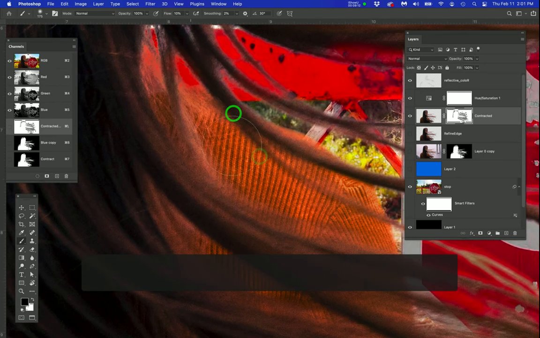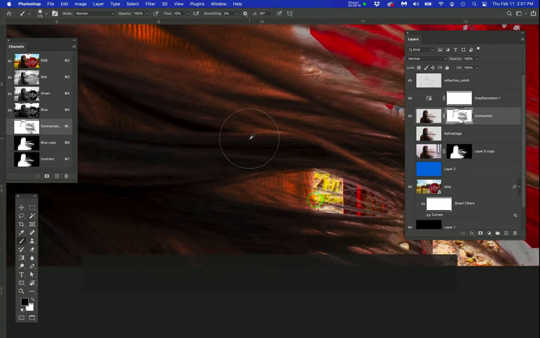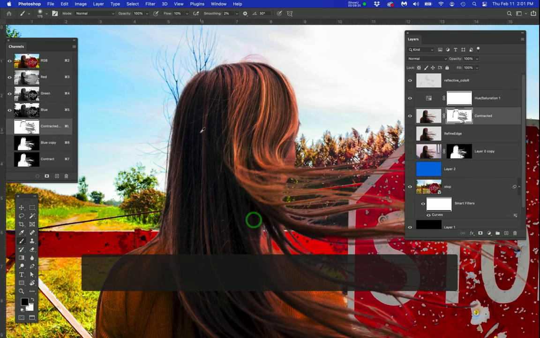So that was her cheek. But now look at how it's letting all of this have a little bit more softness to it. Now I'll even come down through here and I'll paint a little bit more on here, and it lets me actually soften the hair even further. Now look at how nice that looks.